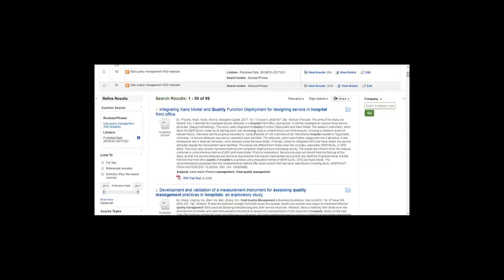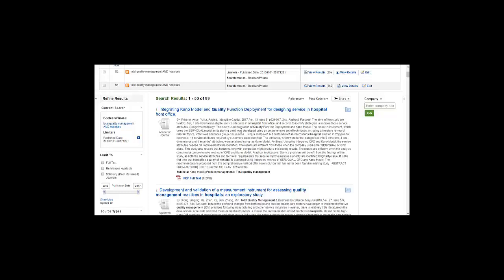Now, as you go through here and do research, this database retrieved these particular articles because the words total quality management appeared either in the title of the article, appeared in the abstract here, or it was one of the subject headings. I would suggest, if you're doing research on total quality management, pay very careful attention to vocabulary, to the search terms that are used, and also pay attention to the subject headings that are assigned to the article.